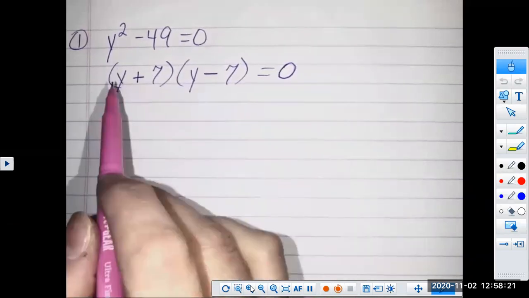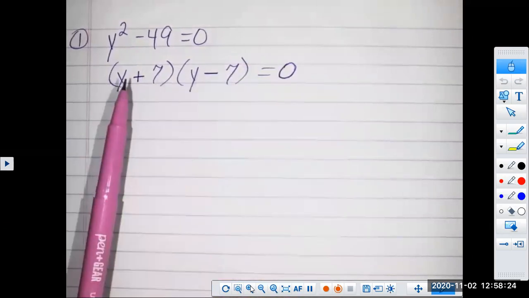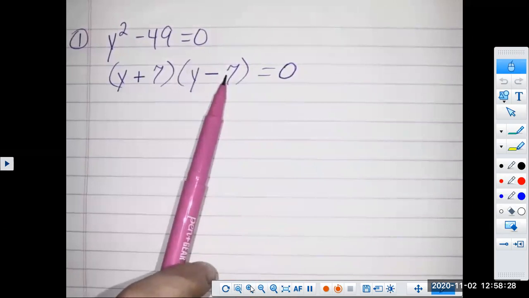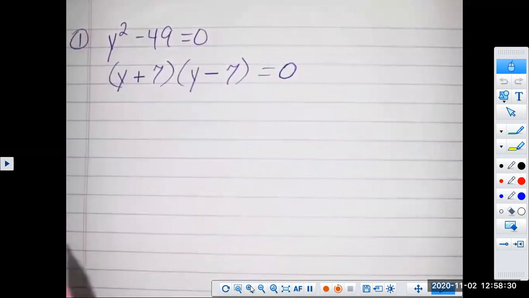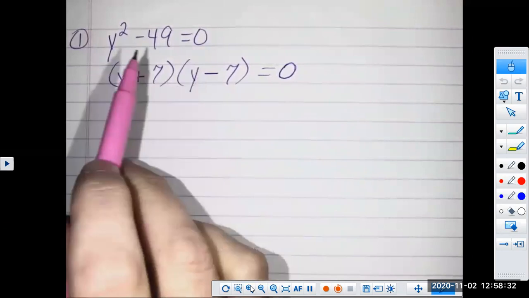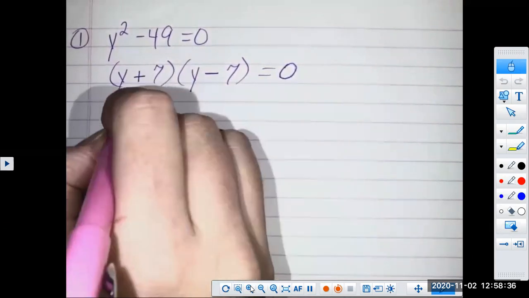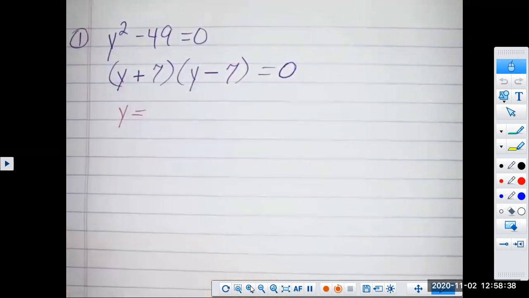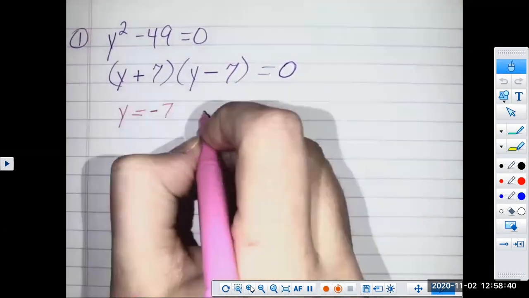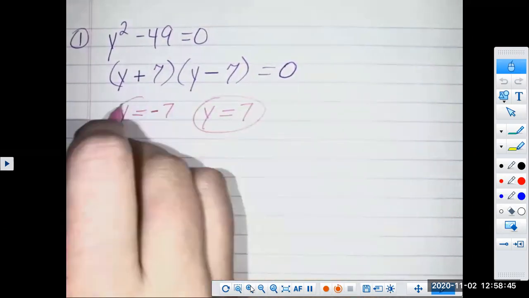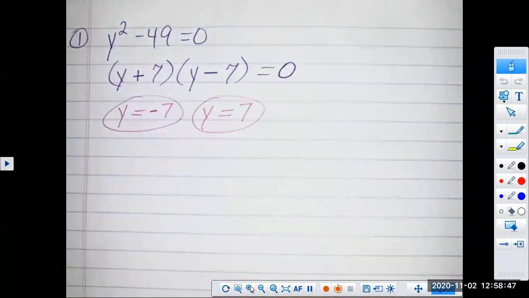Okay, all you're going to do from this point is see what value would make this 0. See what value would make this 0. Or do the opposite. Always do the opposite of what's with your variable. So what will y be if you solve this for 0? Negative 7. And then y will be what? 7. Math Excel asks you to list them separated by a comma.